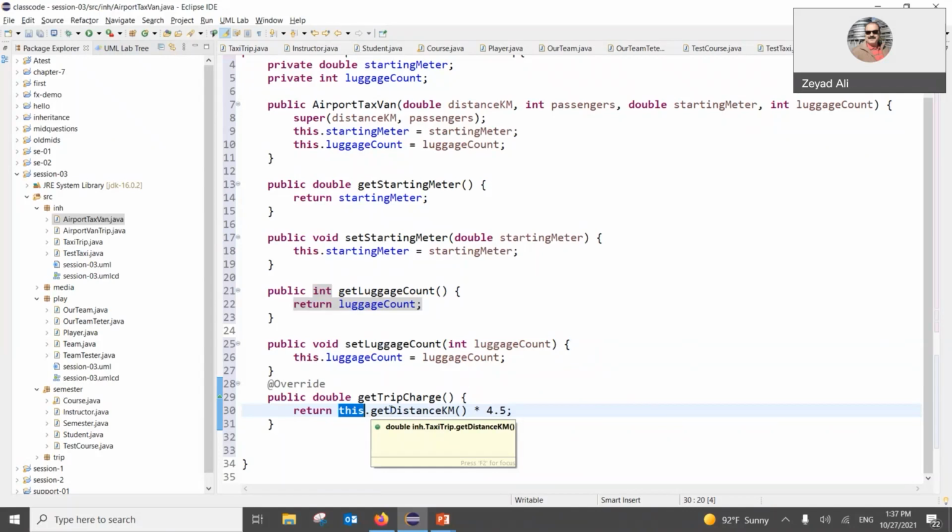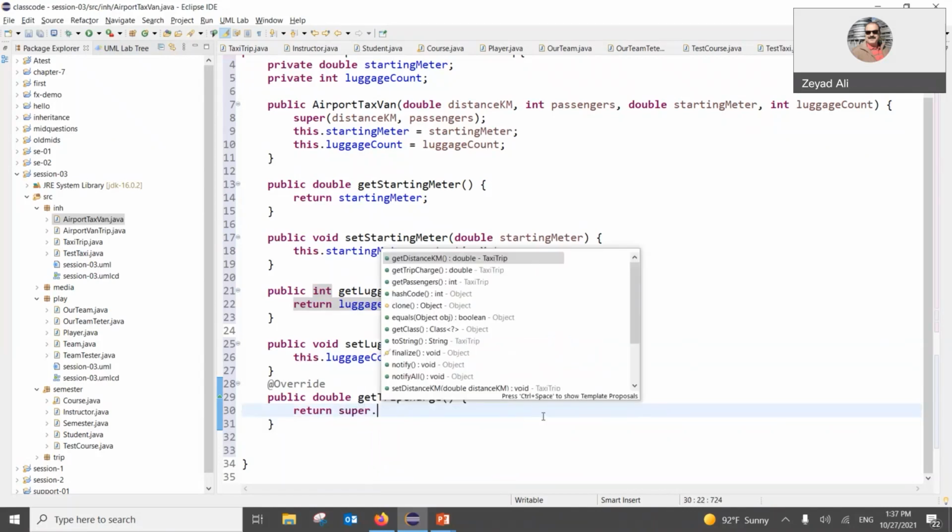See now the method is simple, but if the method is very complicated, do you need to copy it again here? So you can just reuse it. This is a core concept. So here, what can I use? I can say get taxi charge super. You know super now, I'll be calling it from who? The super class.